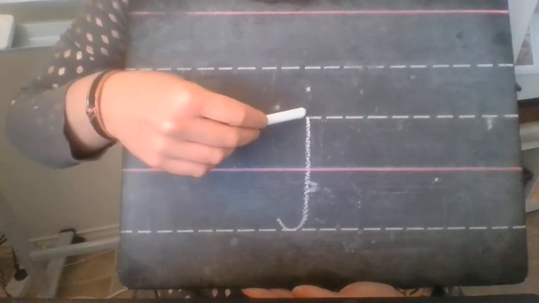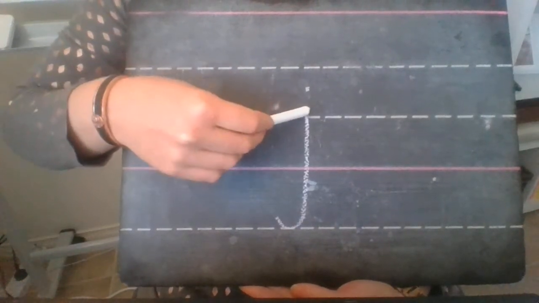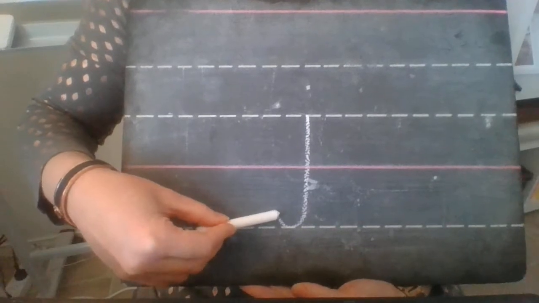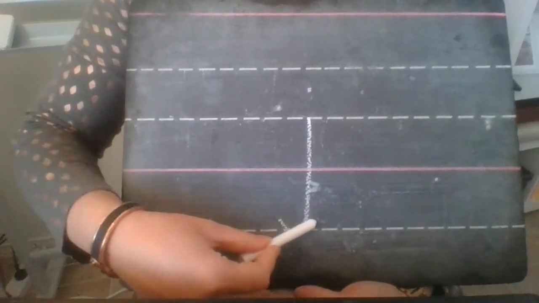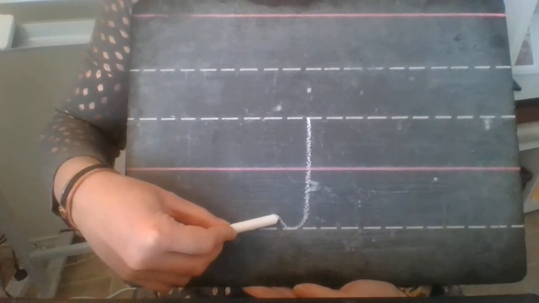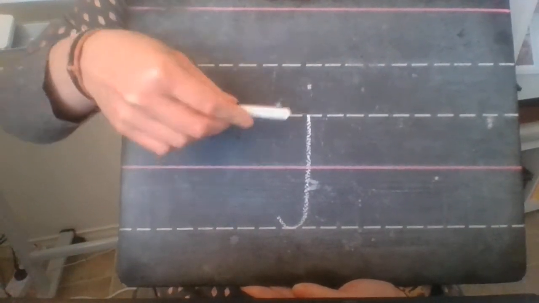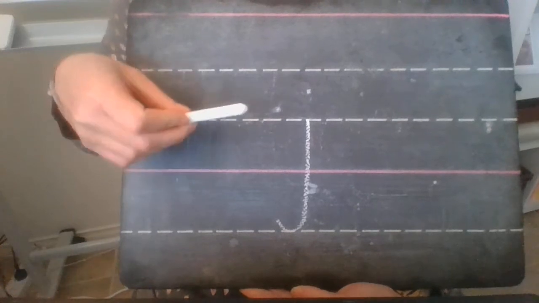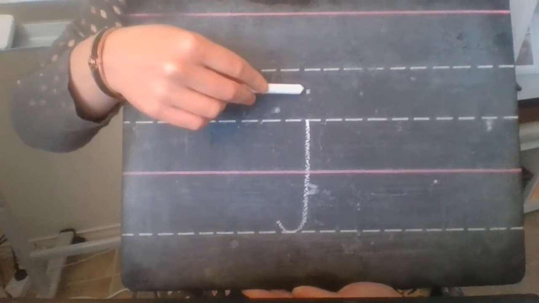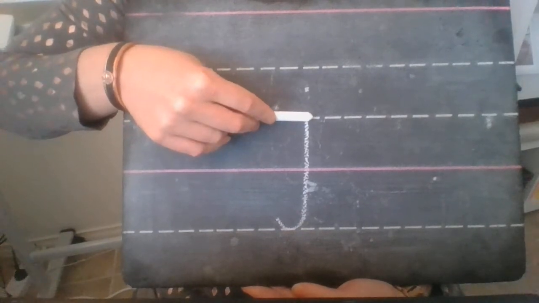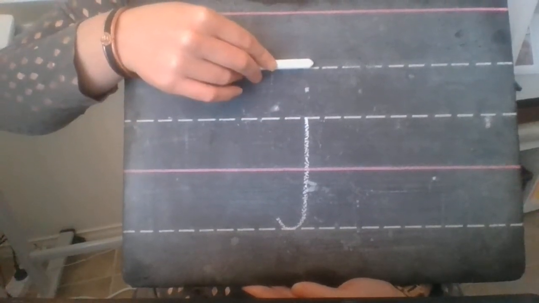The letter J starts at the grass line here and it goes all the way to the underground line. It has this tail, so it is going to be touching the underground line. It then goes back up to this dot up here, and this dot is floating. It's not touching one of the dotted lines. I like to call this position the cloud, because it's floating between the grass and the sky.